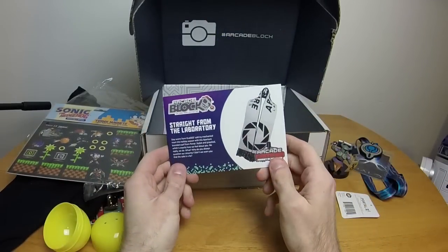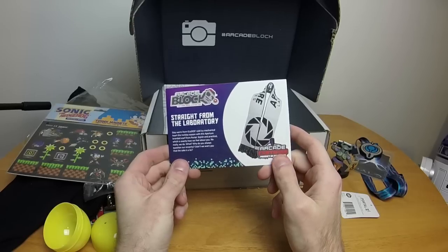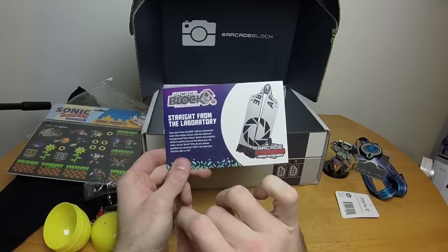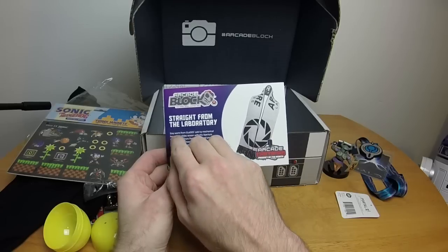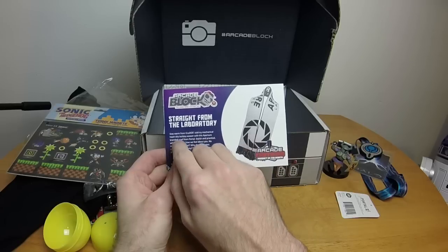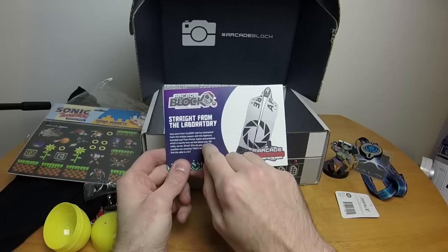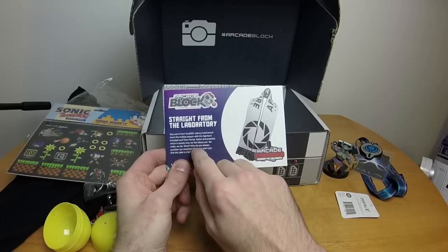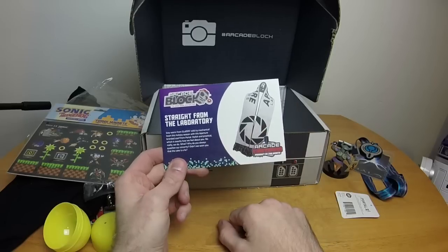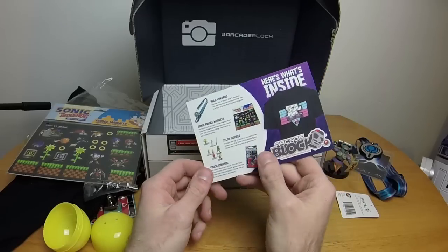What are you? Straight from the laboratory. Stay warm with GLaDOS's cold, icy. Or stay. Let's see if I can try reading. Forgive me, I've been a little sick. Stay warm from GLaDOS's cold, icy mechanical heart this holiday season with this Aperture branded scarf from Portal. Stylish and practical, which is exactly how we feel about you. No, really, we do. What? Why do you always question our sincerity? Do we warn you that the cake is a lie? Oh, didn't we warn you that the cake was a lie? Why do people keep saying that the cake was not a lie?